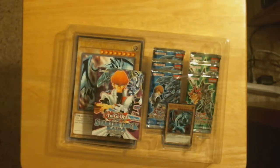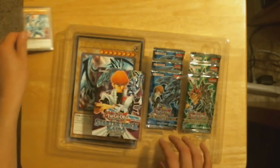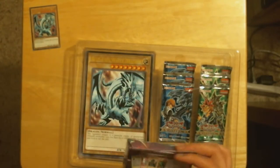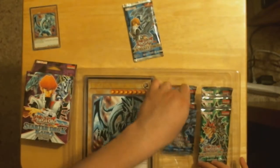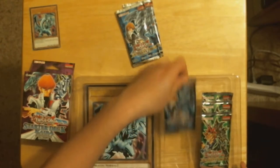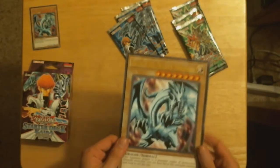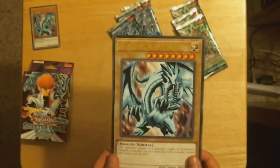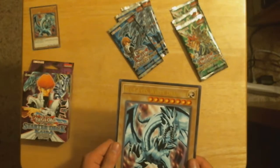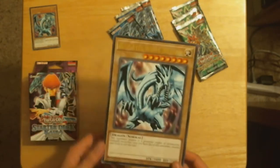I haven't been doing a lot of Yu-Gi-Oh! collecting as much as I used to. Here's the Blue Eyes card. I'll open the deck first. Got three Kaiba packs and three Yu-Gi's, and then the big card, which I'll put in a frame and hang on my wall. I do wish it was either the original art or the tablet art — that would have been cool. This one is probably my least favorite art, but I'll take it anyway.